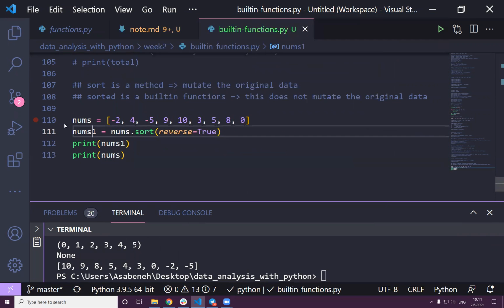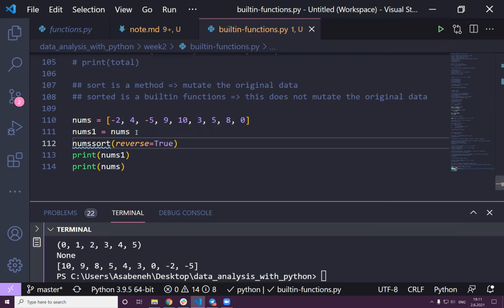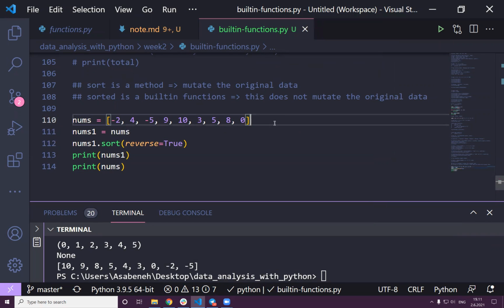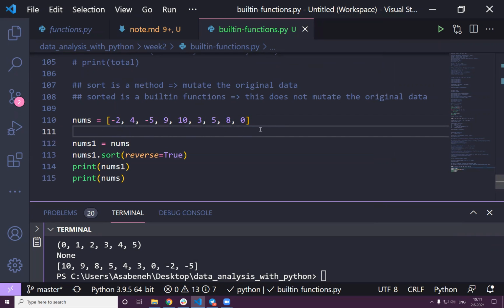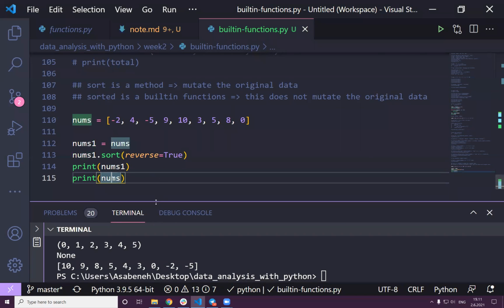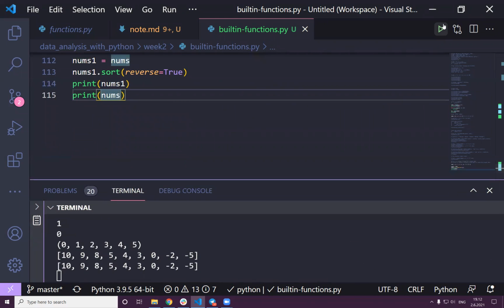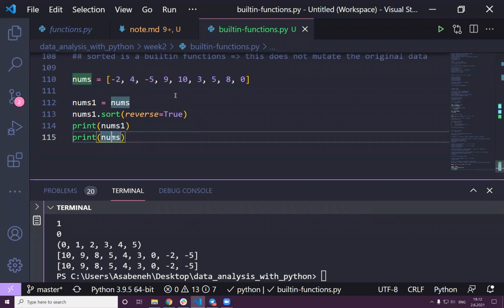What we should do is nums1 dot sort. Maybe some people copy what they have here and then start sorting this. But if you check, the value you have here and the value you have here will be the same, because both are mutated. So you can't avoid mutation using sort. It mutates your data.